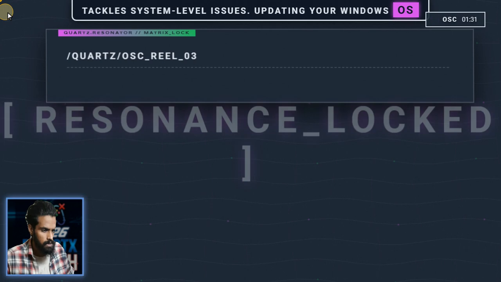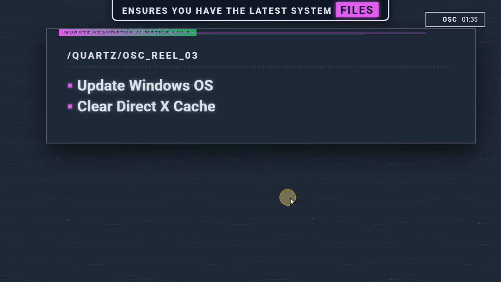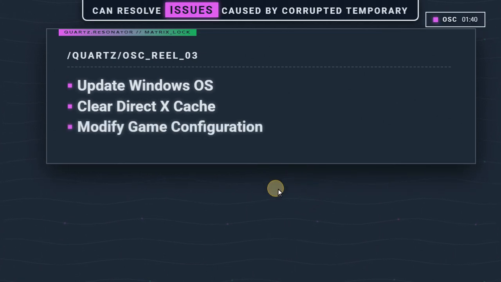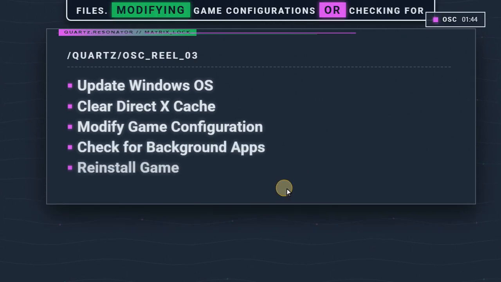Method 3 tackles system-level issues. Updating your Windows OS ensures you have the latest system files that support DirectX. Clearing the DirectX cache can resolve issues caused by corrupted temporary files.